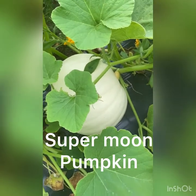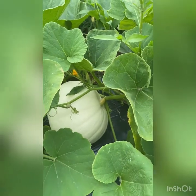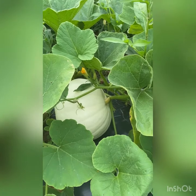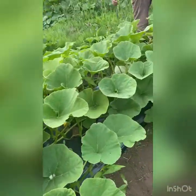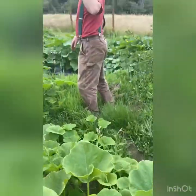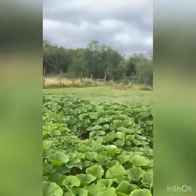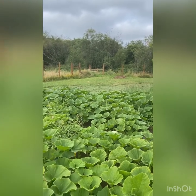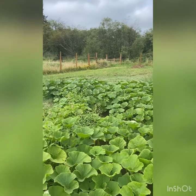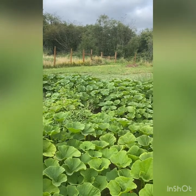Oh my gosh, look at this guy — and that's probably only a 15 to 20 pound pumpkin and they're white. Some white varieties will yellow if exposed to the sun, but these are not supposed to. You could stack a couple and have a snowman! We also have a whole row of stacking pumpkins that we missed. And just for a location note — we're on the back edge of our property; directly behind those trees is Highway 30, and across the Columbia River is Washington State.